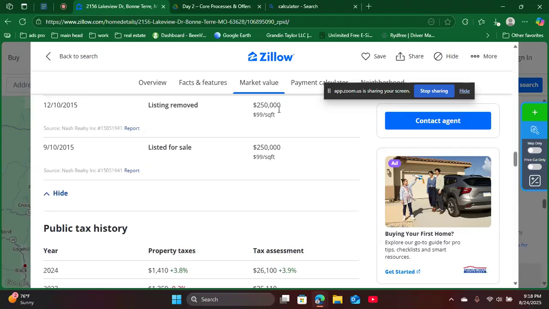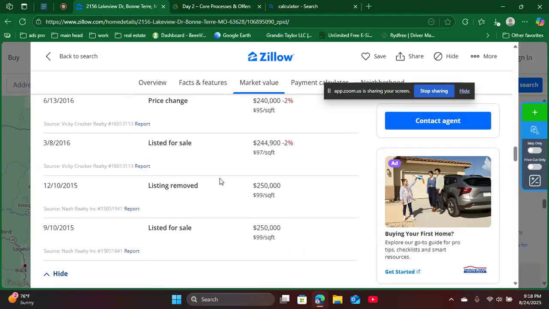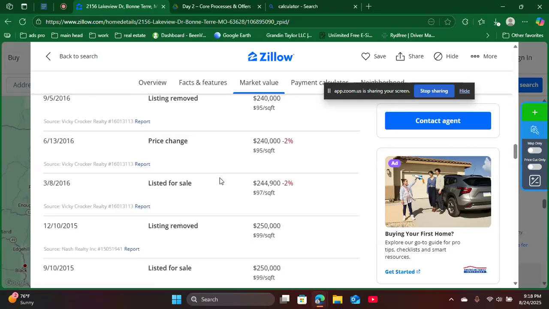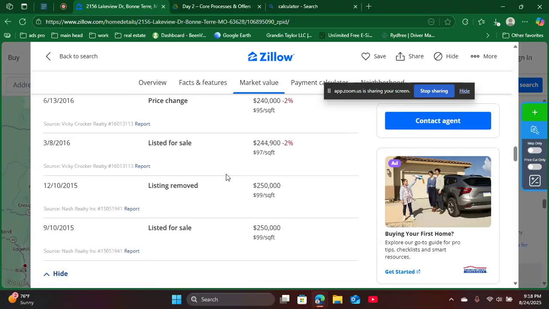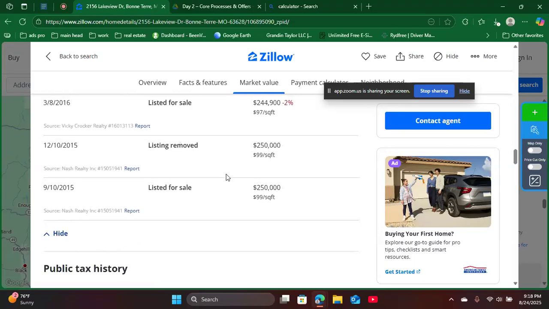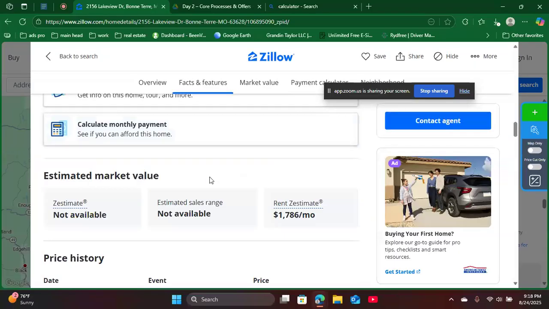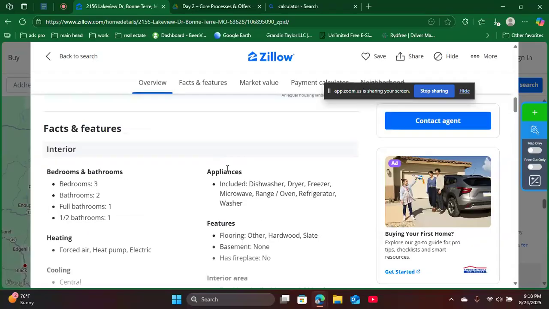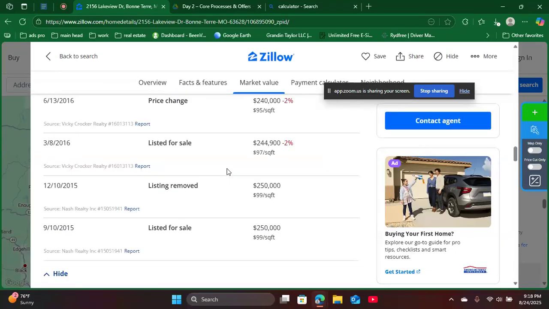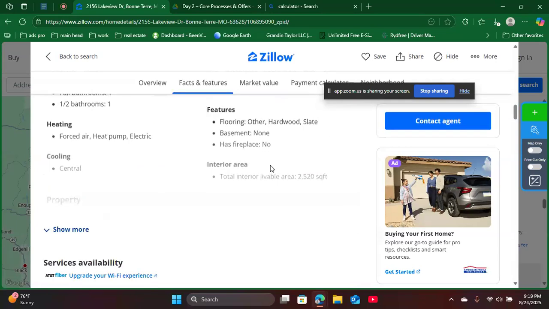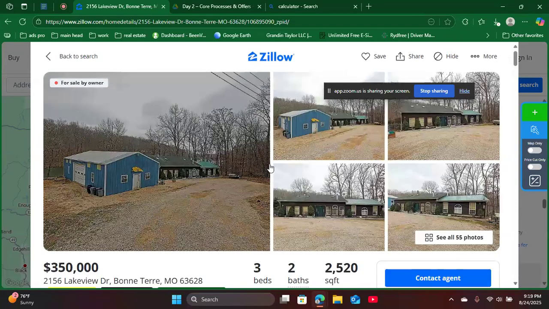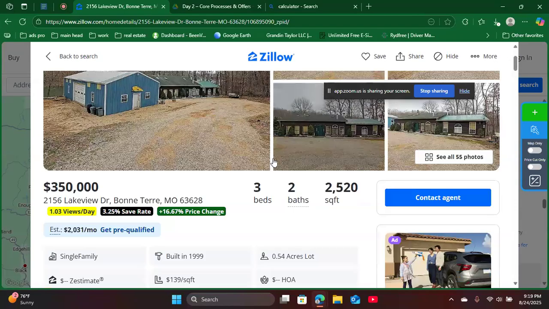One of the reasons why he probably took it off the market, again, I don't know because I'm not doing a deep dive. This is just a simple way to calculate to show you how to comp a property super fast while you're on the phone. But you do a deep dive, see if there's a mortgage on it. This right here won't tell you if it's a mortgage, but PropWire will. There may be a mortgage on it. He may have to get that 250. He may have to get higher than that. It just depends. But this is just a simple video to show you how to comp, show your VAs how to comp. Something simple, easy, and then what type of properties you should be targeting.